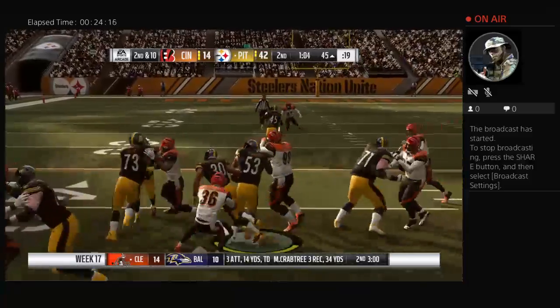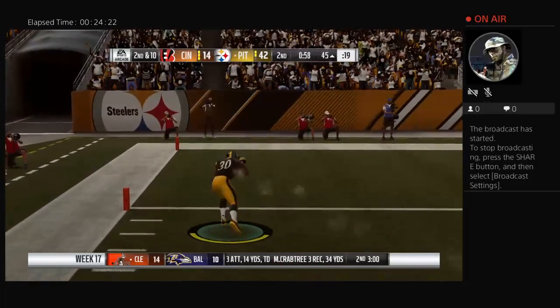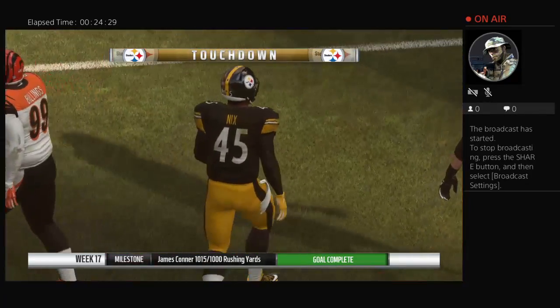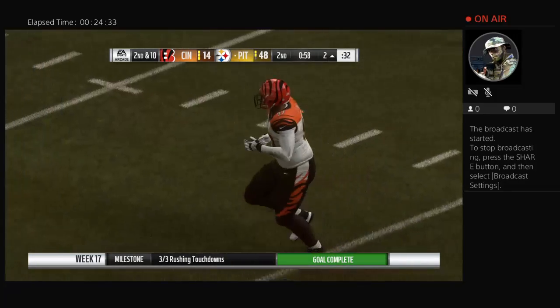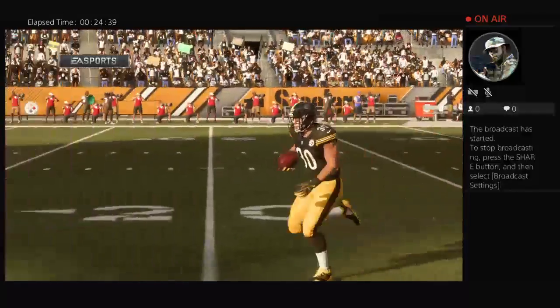Here's Conner. And now running right through it. Still, and he's free going down the left side. It's a foot race. And into the end zone. Touchdown, Pittsburgh. A big play there. On his way to a monster game. 3 first-half touchdowns. And the Steelers offense, they continue to pour it on.